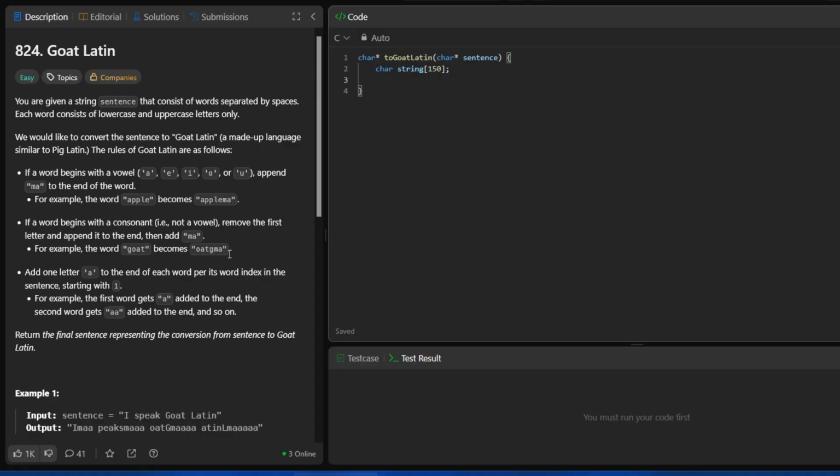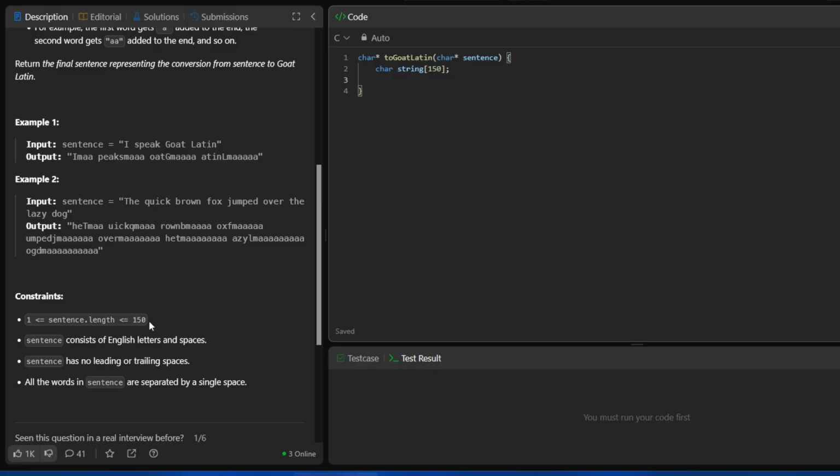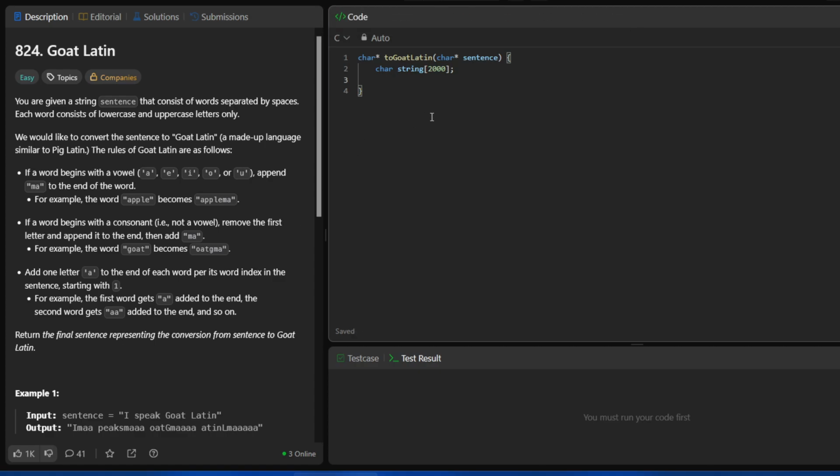Wait, that means this is definitely more than 150 characters. Okay, well, you know what, we can drop this later for the memory. This is fine, there's nothing wrong with this, I swear.